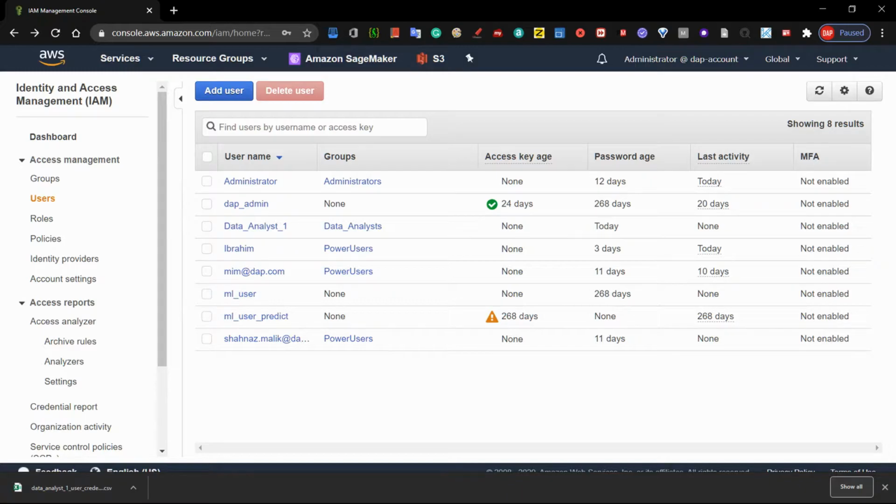We have accomplished one task, and we will now proceed to the next task, which is to create another user, a machine learning engineer user, and put that user into the machine learning engineers group. Okay, and I will show you how to attach policies.